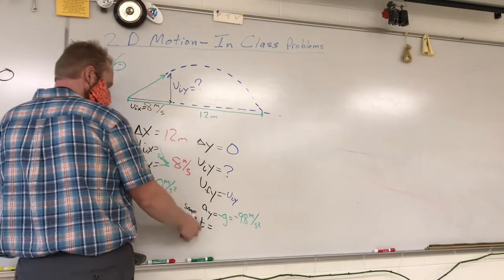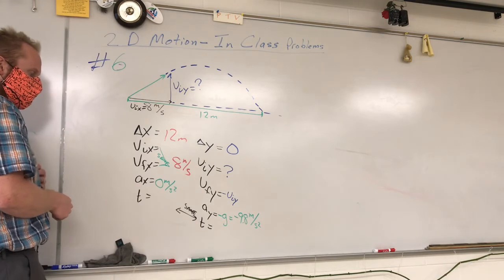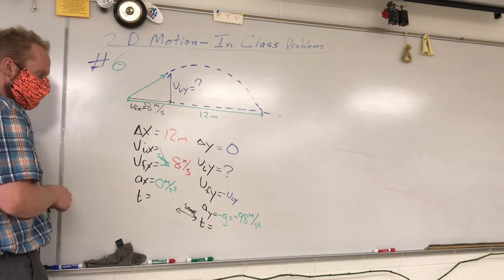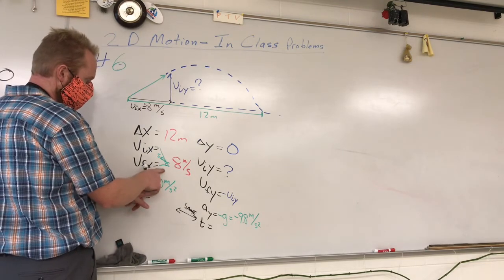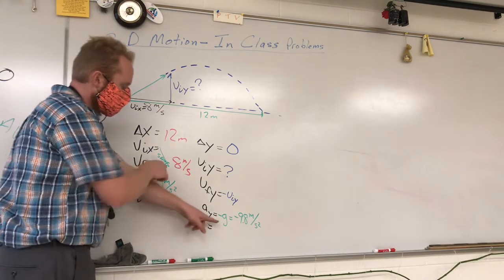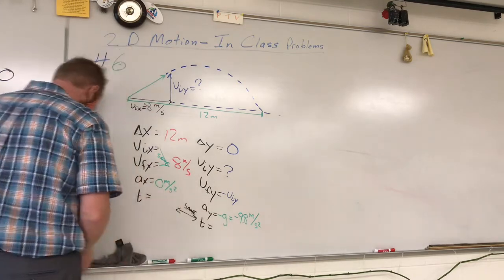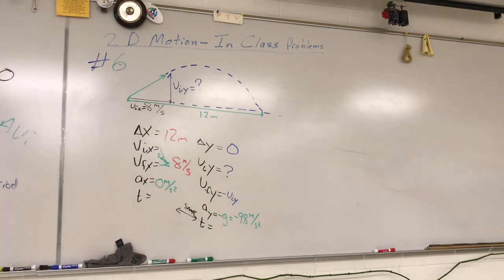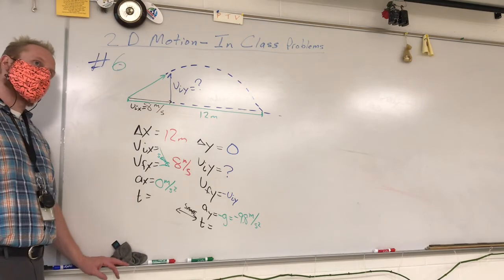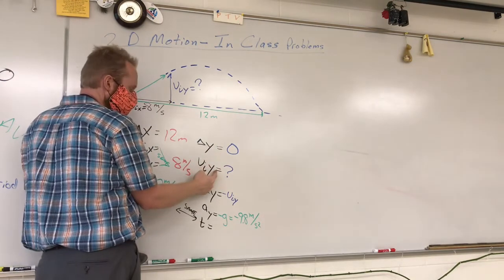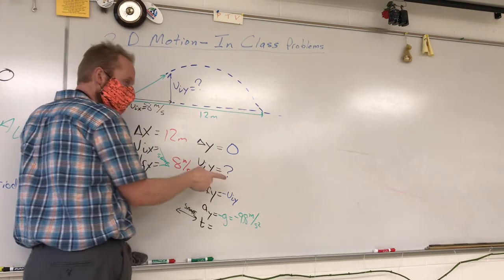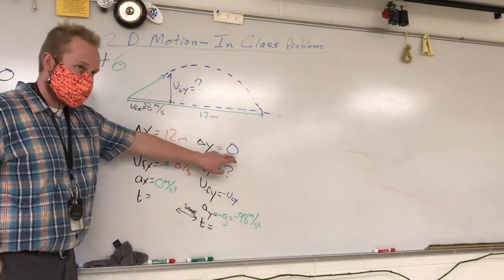It's a 2D motion problem, so I make my two lists that I use my black marker for. It was a projectile motion problem, so my aX is 0, so my ViX and my VfX are the same, and my aY is negative g, which is negative 9.8 meters per second squared. Green marker was because it was a projectile motion problem. Horizontal launch or angle launch: thrown at some angle, therefore it's an angled launch. This is not equal to 0 anymore.